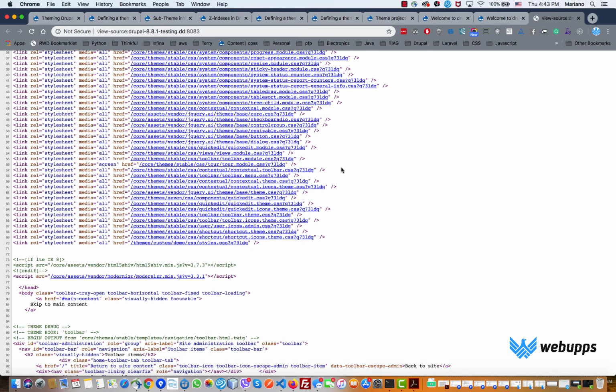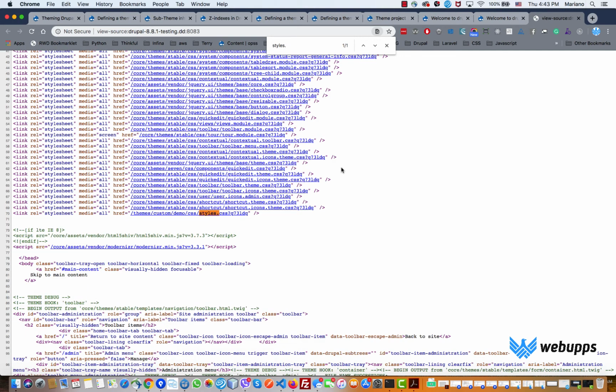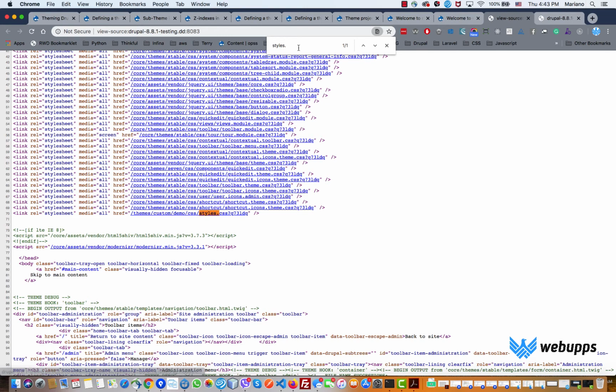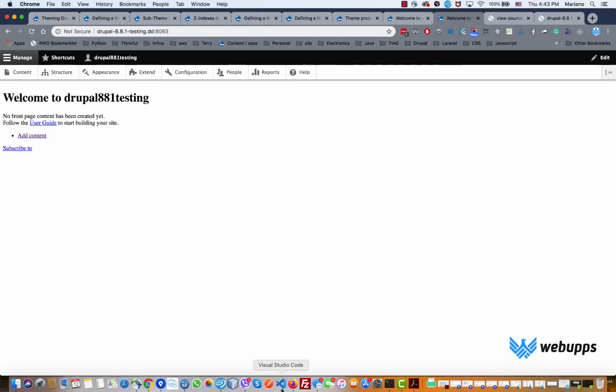And let's look for that layout. Styles.css. There you go. All right, we have it. It's nothing right now. It's blank, but we have it. And script.js. Yes, there you go. All right, so we added those JavaScript in there.